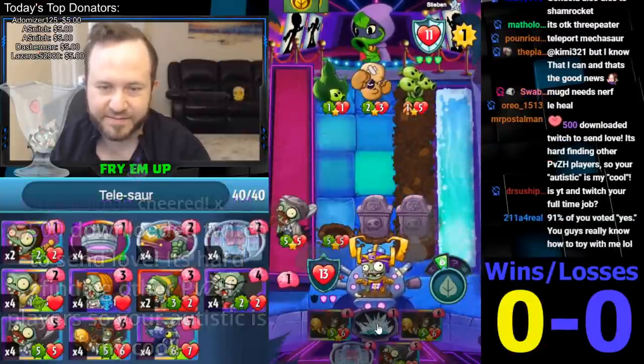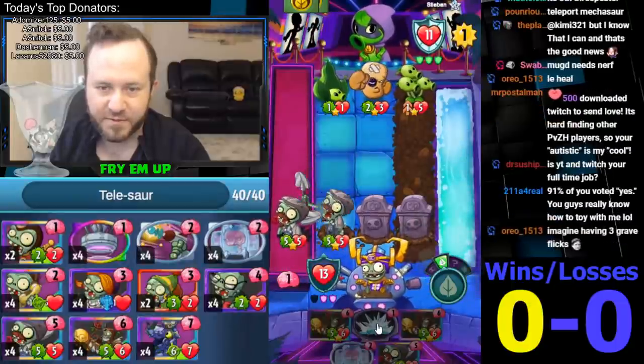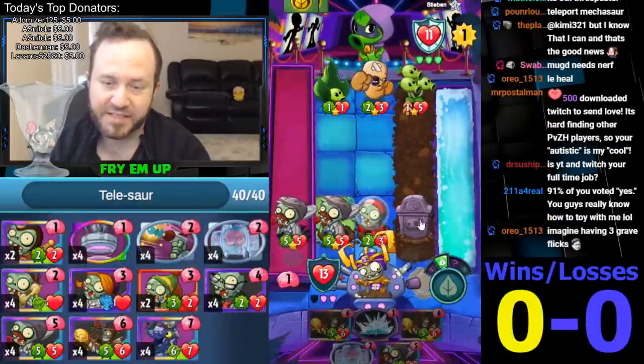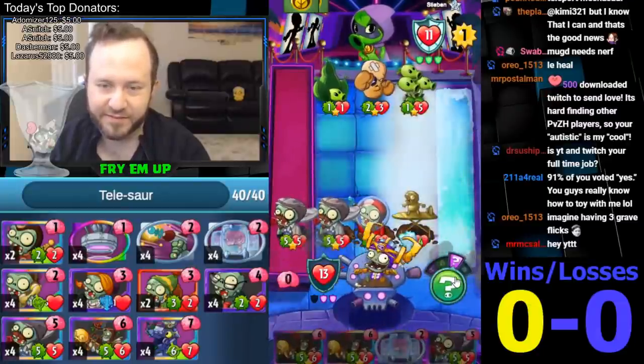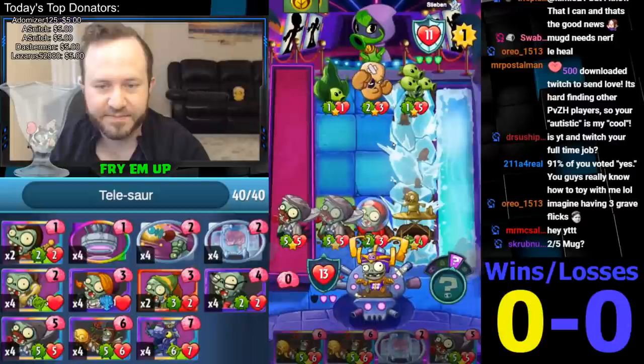So the mugs are on 1 and 2. And we actually get the stronger guy, the one that gets the buff from the environment. Be lucky.